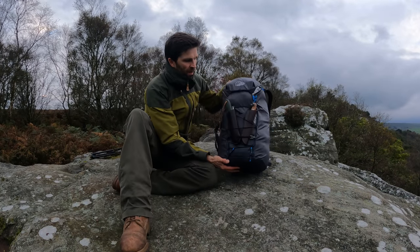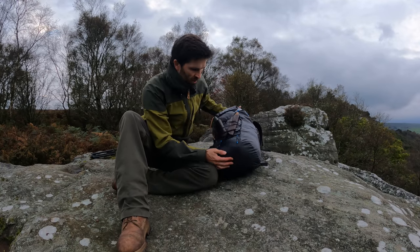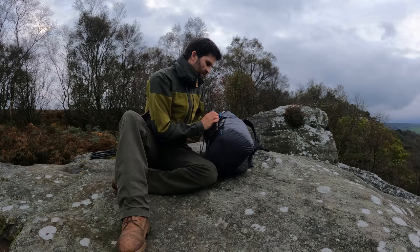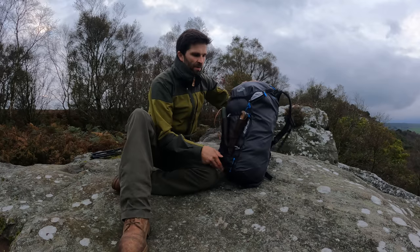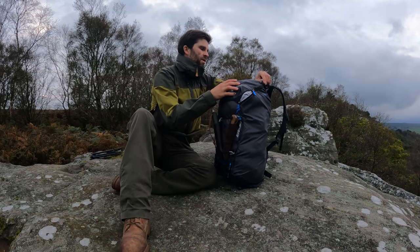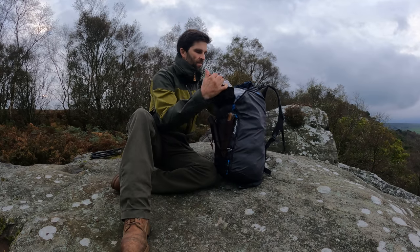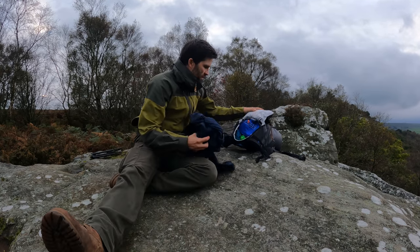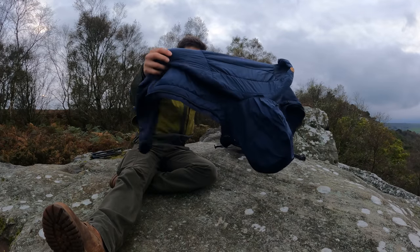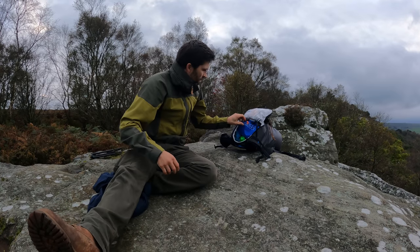Right, I'm going to show you exactly what is in my 30-litre backpack. This is a low alpine backpack, quite lightweight actually. I think it's called a Superlight or something. Yeah, the Ascent Superlight 30. Anyway, it's more of a climbing backpack really, but it's brilliant for just putting all your gear in on a lightweight adventure like tonight. Anyway, I'll open it up and go through everything that's in it. Starting with just a packable jacket. That's one made by Fellraven.